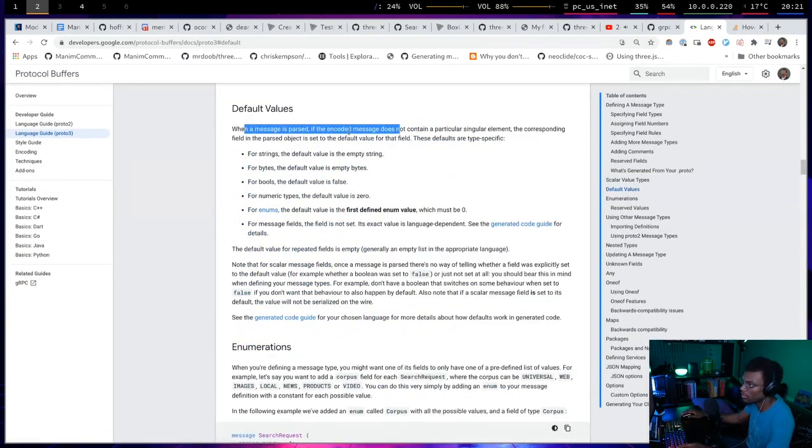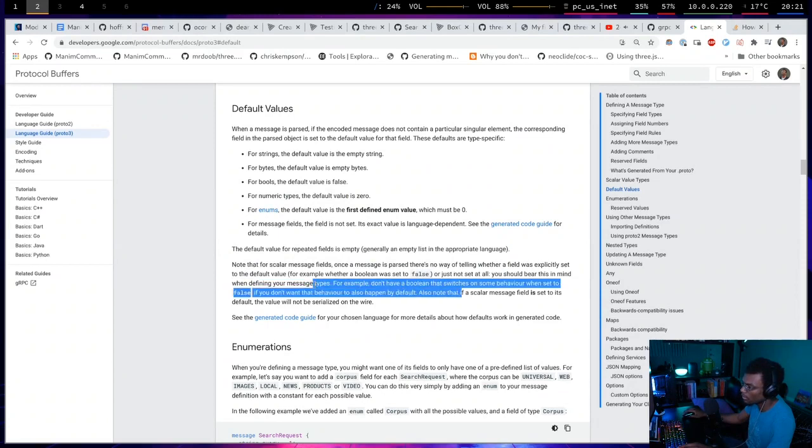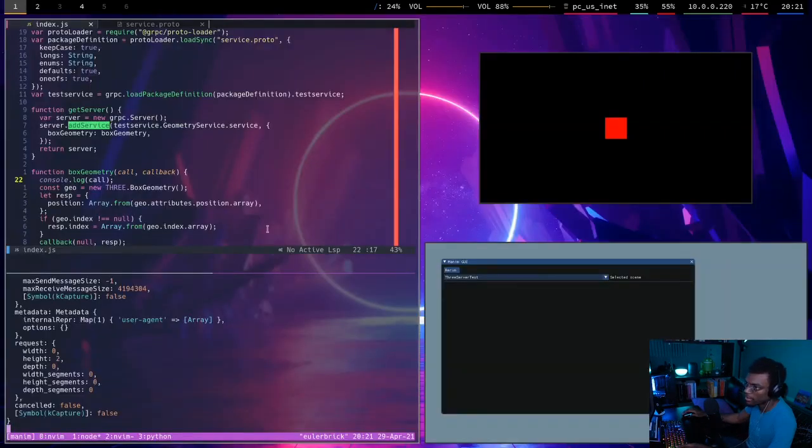Default values. Oh, you can't set it. Okay, I guess you can't set the default value.